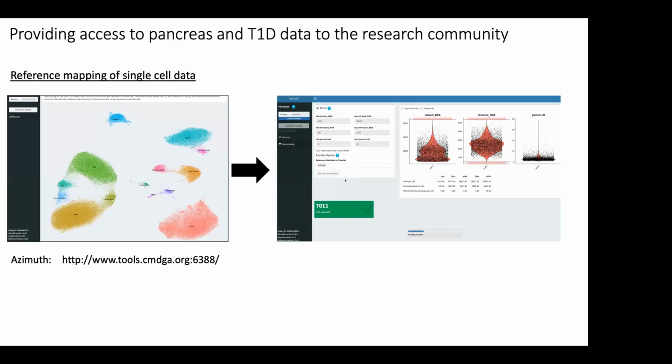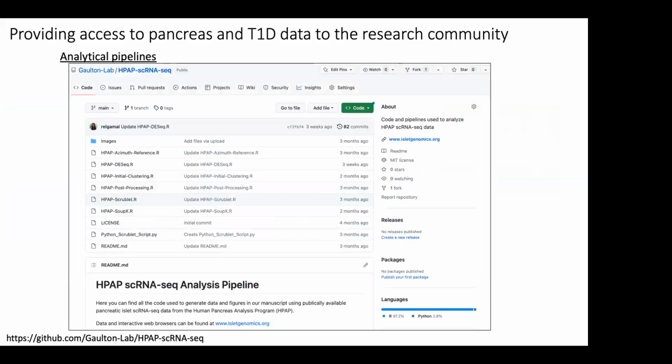It also makes it easier to annotate what cell types your data are. We work with a lot of different people who generate a ton of single cell data, and depending on their expertise or the type of data they're generating, it may be quite laborious to try to figure out the identity of different cell types. So this automates that whole process and makes it a lot easier to do downstream work. And finally, we make all these pipelines available. If anybody is bioinformatically inclined and wants to take these and use them for their own projects, different tissues or whatever, then these are freely available.